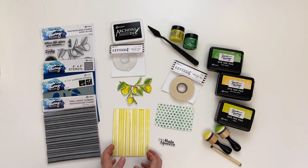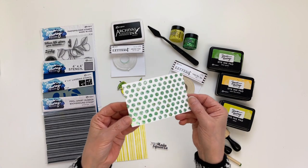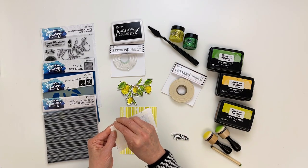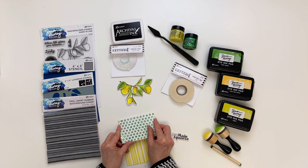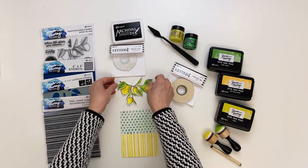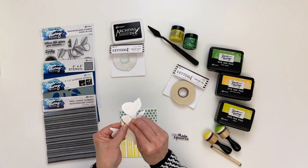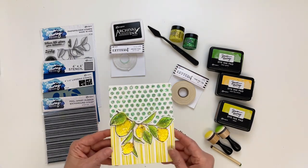Now I have my card, I've cut out my lemon branch and my sentiment. The little glitter gel topper is going to get glued flush to the top of the card with Letterit double stick tape — I've already put the tape on all four sides, I remove the liner and position it flush to the top. Then I take our lemon branch and glue it right on the seam to hide it, again using double stick tape. I remove the liner and make sure I have enough room for my sentiment and stick it down. Just look how beautiful that is!